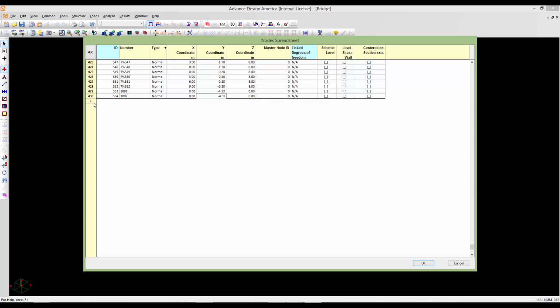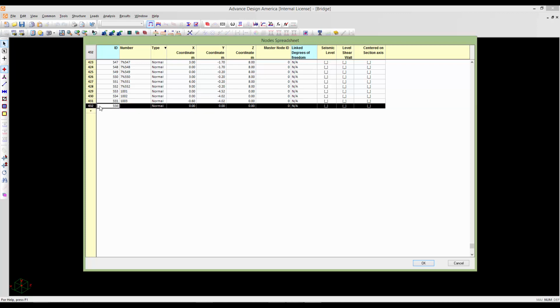The next one, 1003. We have x as 0 minus 0.6. And same number here as y.